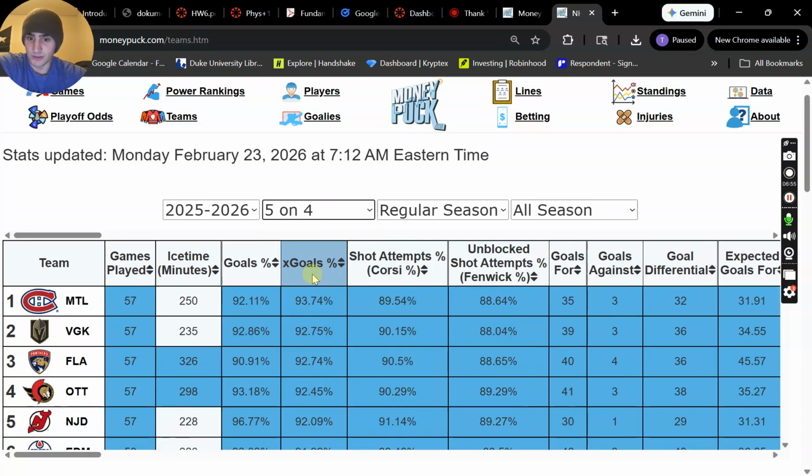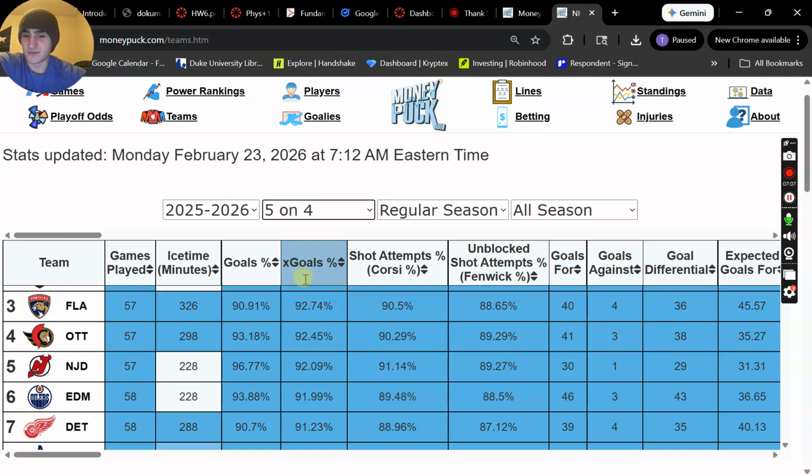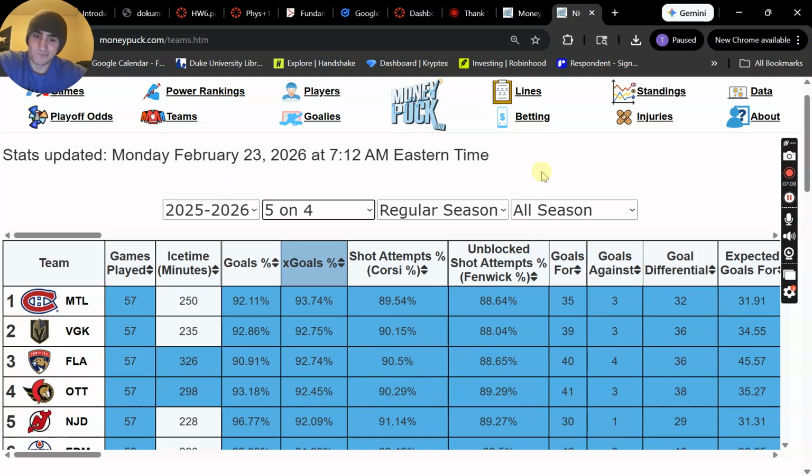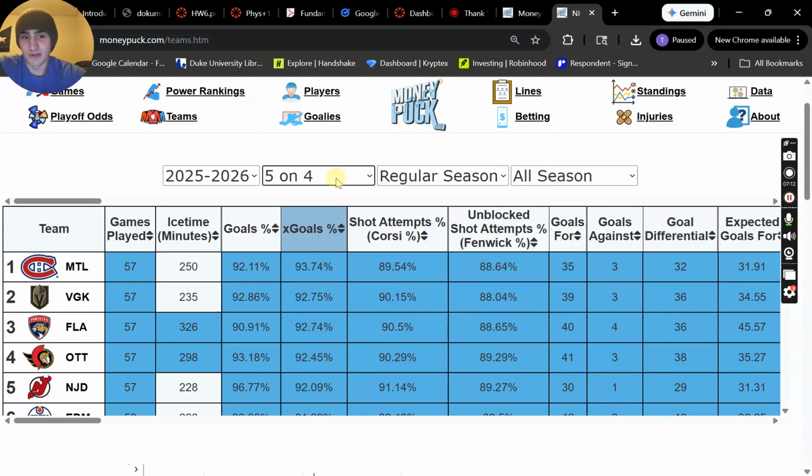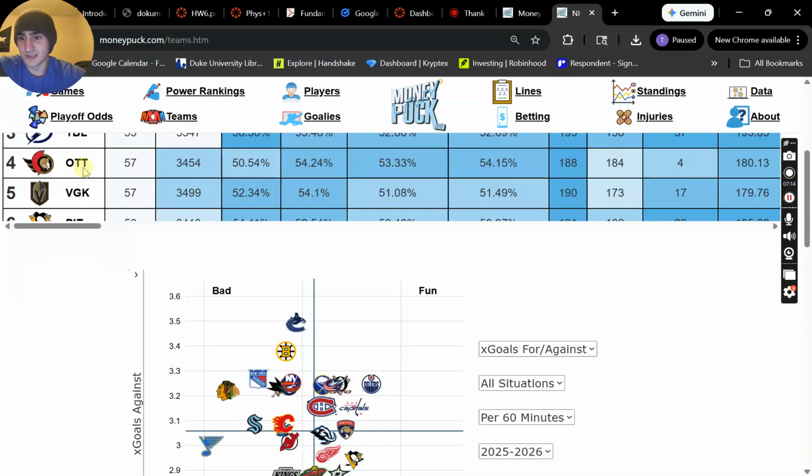And then if you really want to look into the power play, this tells you, okay, so Montreal has a good power play in terms of the amount of X goals that they produce in comparison to the amount of X goals that they give up. But that's not really that useful for a power play. That's not really a useful number to know for the power play.